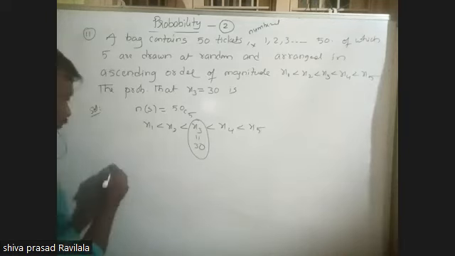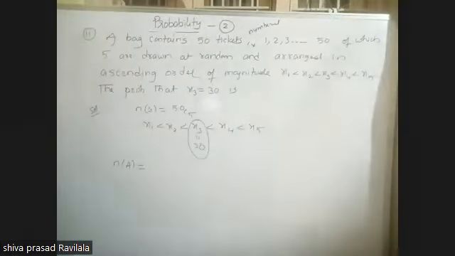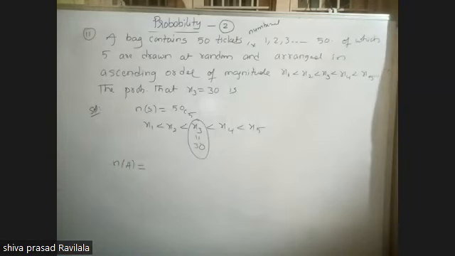n of A is equal to C5... what? 49 C5. That means, sir, already used one number, remaining I have 49. Therefore your answer is 49 C5. No, no, no. One mistake is there. That probability is linked with the real line. Real line means minus infinity to plus infinity. In between, I take one value. Sir, 2 values left side of 30, 2 values right side of 30. Very good. Then n of A is equal to 29 C2.